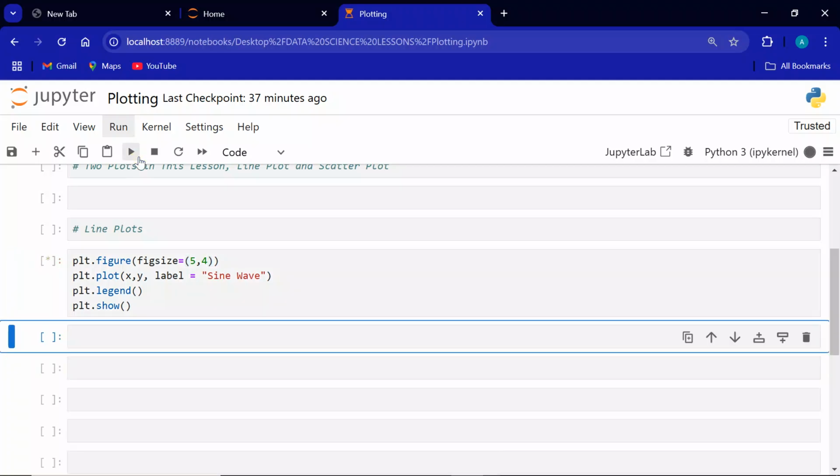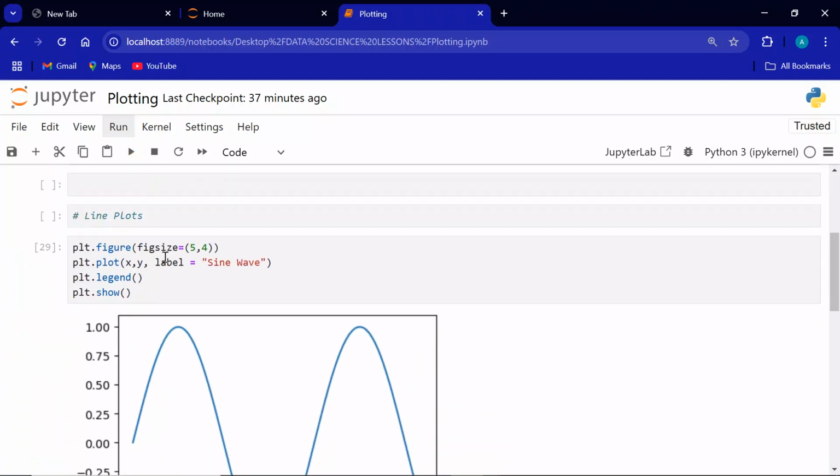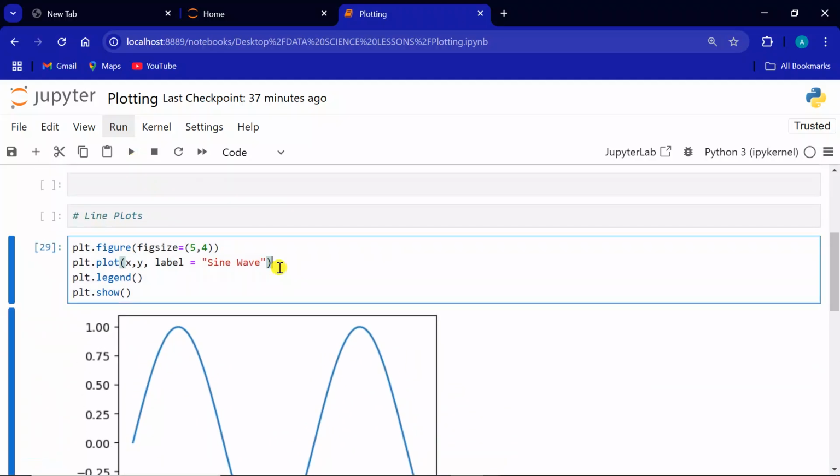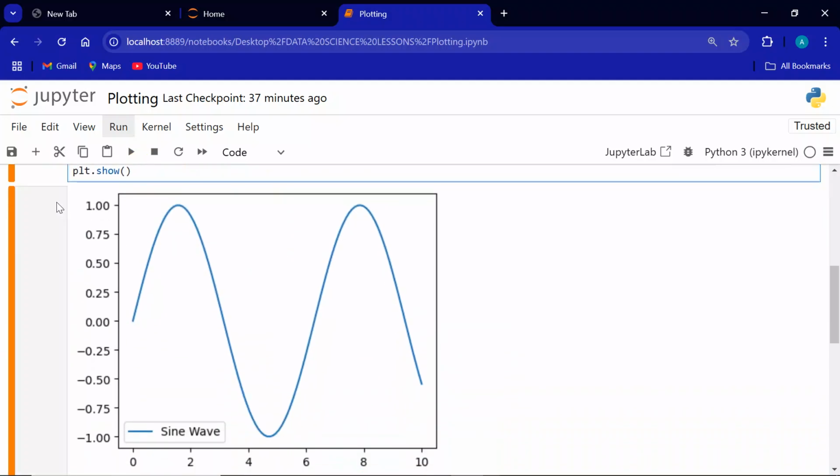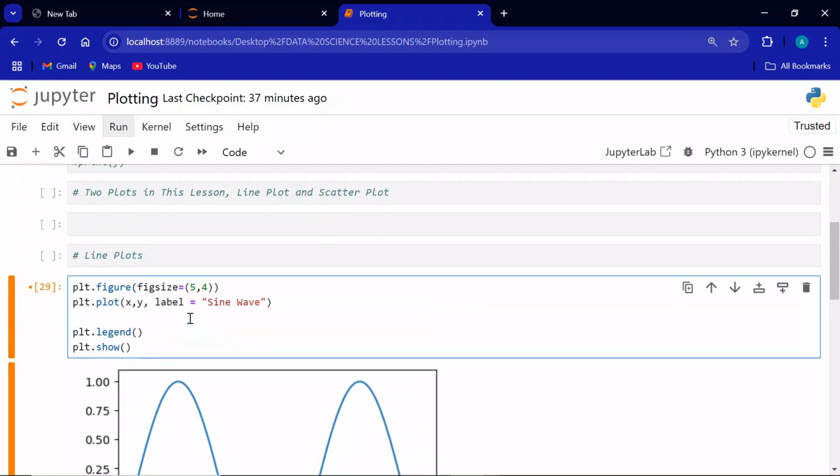The next thing we can do, maybe we can change this to 5 by 4, right? We can add a lot of things to this. You realize that on the y-axis there's no name here. On the x-axis there's no name there, so we can put x labels and y labels. So plt.xlabel, right? These are just normal English. You can say this is time if you want.